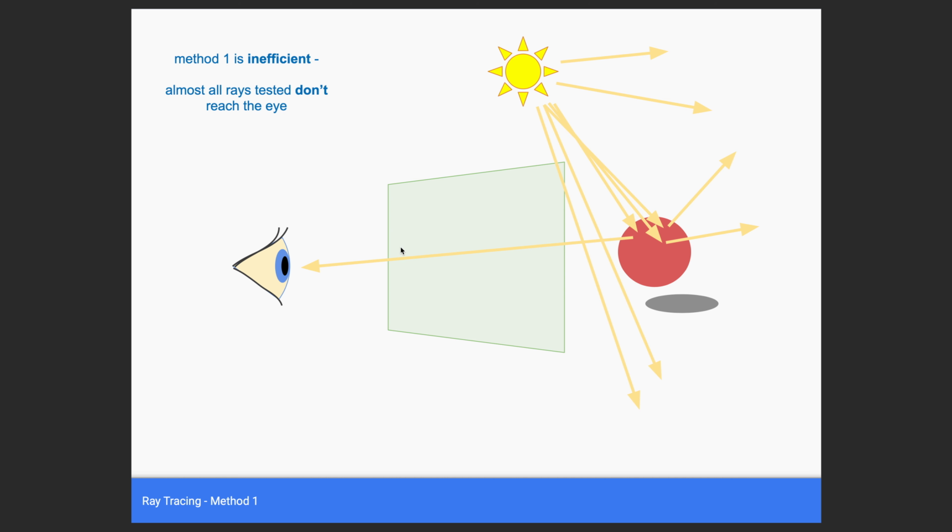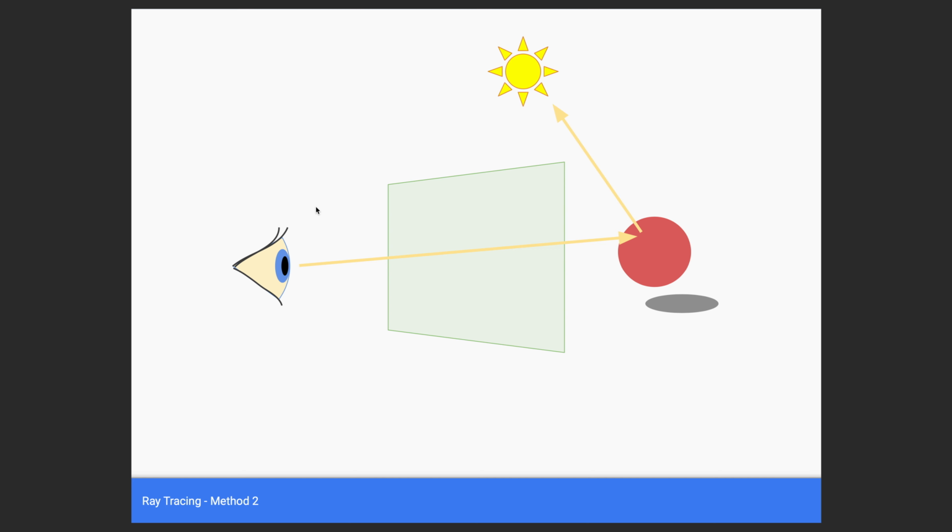And the way to think about it is to reverse it, because we know we are only interested in light rays that hit our eye. So we can actually reverse the directions. We can say, let's start with the light rays at our eye, let's shoot them into the scene, and some of them will and some of them won't hit an object, and then some of them will and some of them won't go back to the light source. So we're reversing what we're doing, but we're cutting out a lot of unnecessary work by doing this.